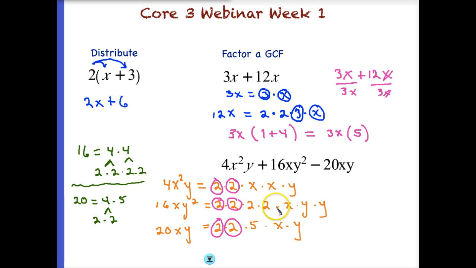Do I have an x in each of them? Well, I do. I have an x here, and an x here. Now let's go to the next x. Do I have another x? No, right? In the second one, I don't have an x, and in the third one, I don't have another x. So this x will have to stay. Then I'm going to go on to the y's. Do I have a y that I can circle in each of them? I do. So I'm going to circle the y just like that.